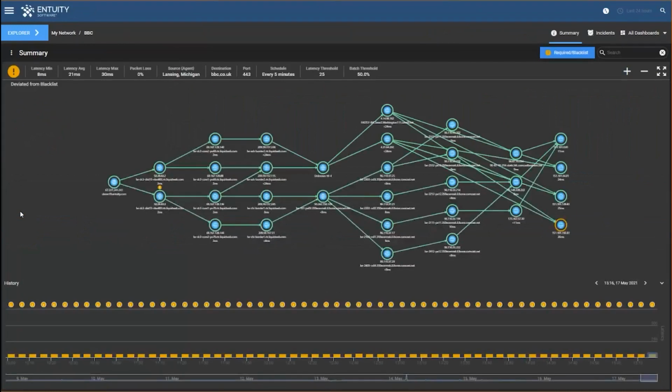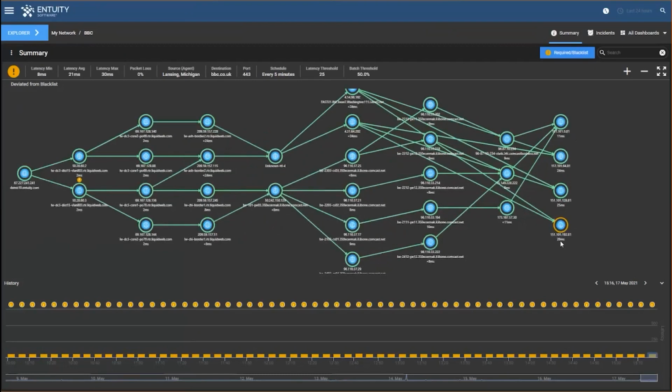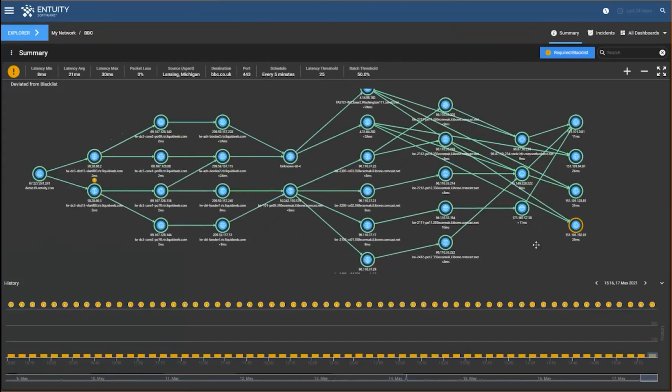Okay, so we can see the path or the paths that the traffic is taking from our agent over here to the service being provided. And unsurprisingly, there's a large element of redundancy both across the public internet and by the service provider, BBC in this case themselves. Now, we can see we've got, at the current time, two issues. One is here, and if I just zoom in slightly, 26 millisecond latency. So this is exceeding my latency threshold. The other servers are responding within the threshold I've set.